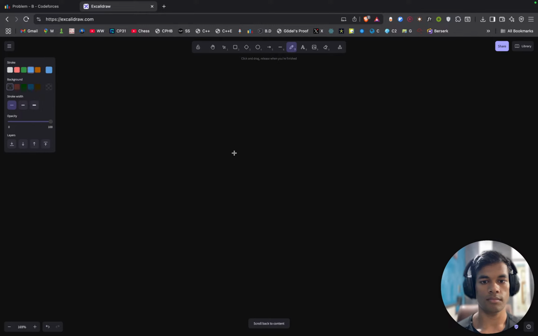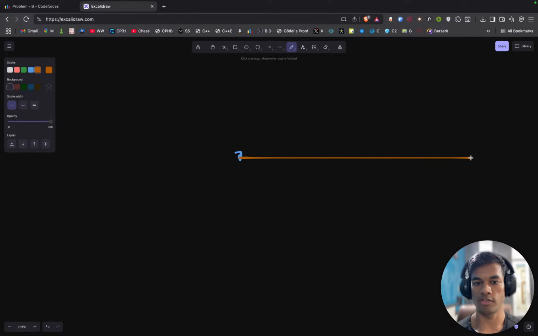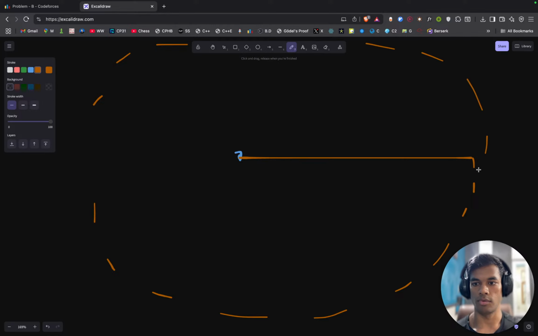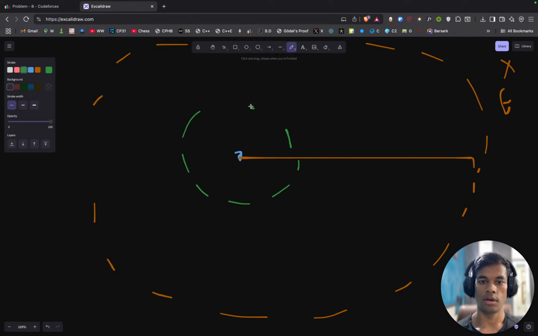Let's say this is my starting point, and then I can perform some set of operations, and let's say I am performing all of those operations in a single direction. This is the maximum distance that I can go to. So if the endpoint is outside this, then no, I cannot reach it. And now there has to be an inner circle also. And I wrote a formula for that, right?